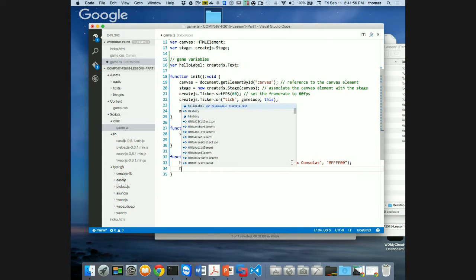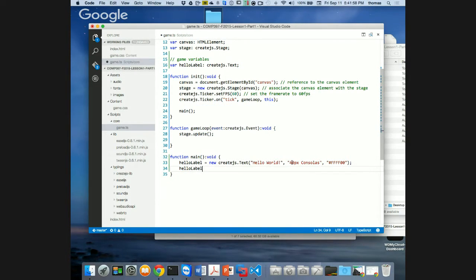Okay. So let's go to hello label. We want to say the X value of the hello label. Because we have a screen that's 640 pixels, I want to go to 320 pixels. So my X value is 320. That's the middle. I'll show you the problem here in a second. And let's go to the next piece. My hello label dot y is equal to 240. Now, it's going to reference the label from the upper left corner, so it's actually not going to be in the middle. We're going to fix that.